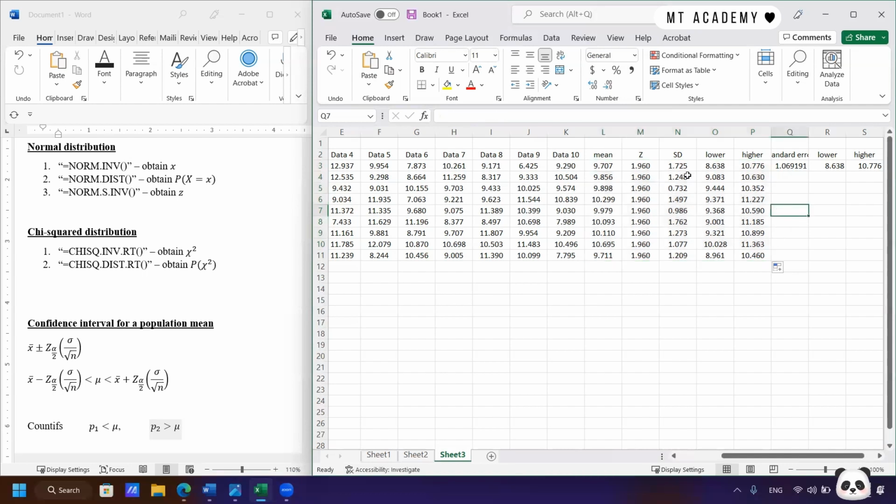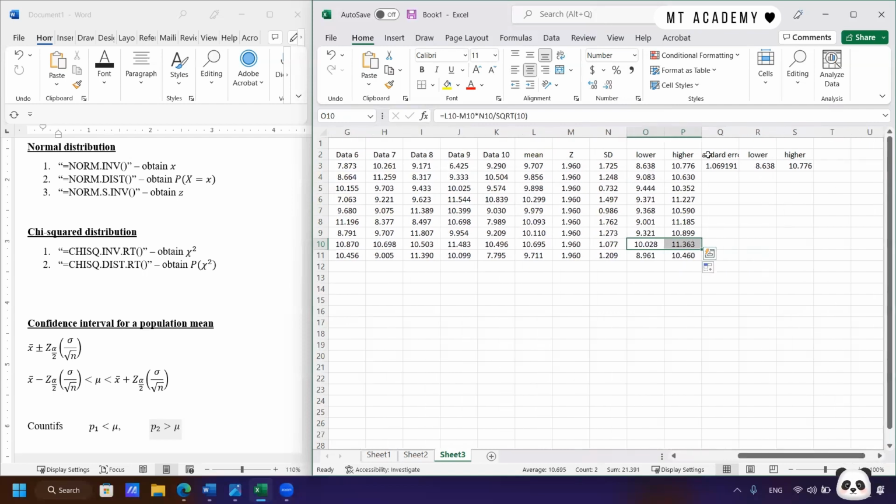So we need to check whether each confidence interval either contains or does not contain the population mean. In this case, you can see this set of data produces a confidence interval between 10.02 and 11.36, which means that the population mean is outside of this confidence interval, so we will say this sample is not correct. It doesn't contain the population mean, so we call this a failed confidence interval. It did not cover the population mean. Now what we need to do next is compute the proportion, based on the data generated.